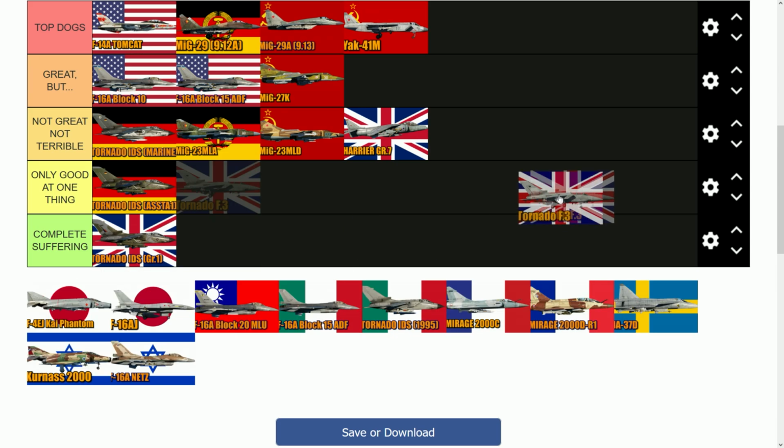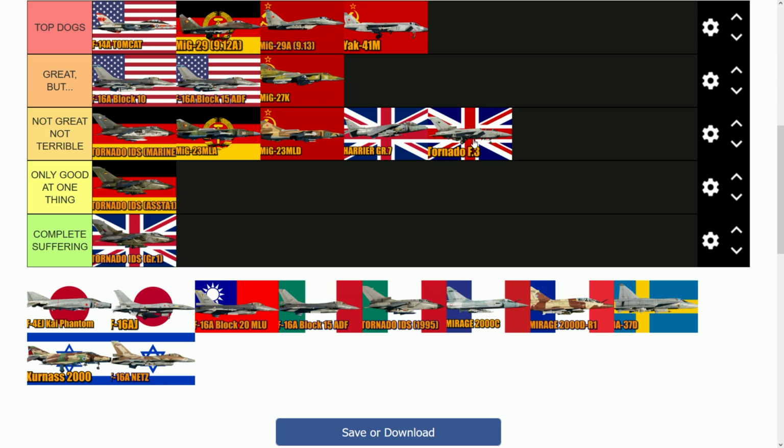Then the Tornado F3. The Tornado F3 is one of the odd ones. I will put it on not great, not terrible. It is not a bad aircraft, okay? I have some gameplays on it. You can get a lot of kills, but you have to get people by surprise on the BVR, because everything else you cannot basically do. You're not fast enough to actually run away from targets or get to targets sometimes. You even lose to some MiG-21s in speed.